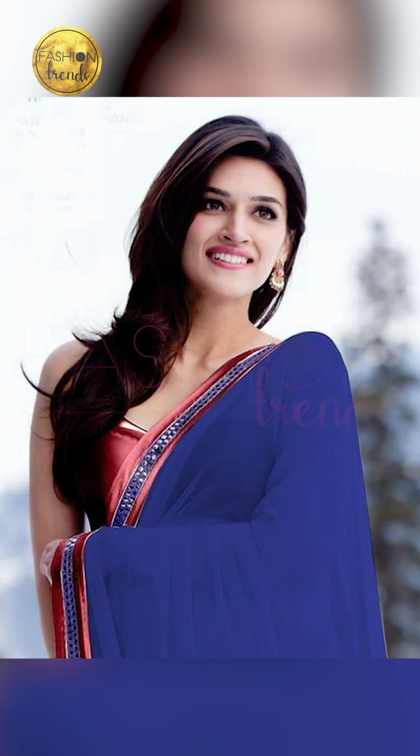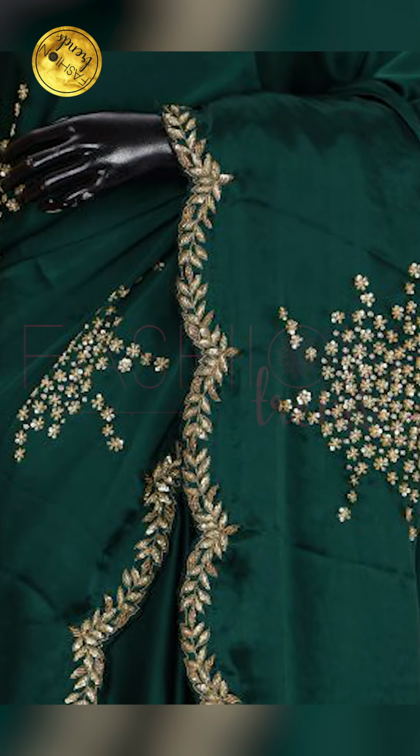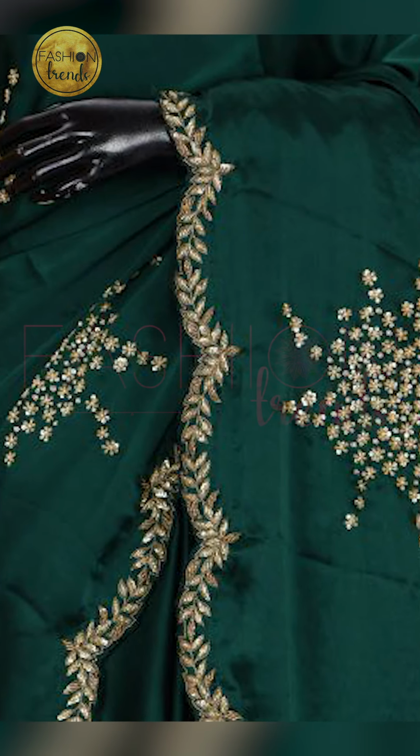So friends, you can try going on with amazing and beautiful bordered sarees for weddings, engagements, traditional occasions and for festive occasions too. You can try going on with unique borders with stones, gems and laces in them too. You can try going on with floral designs, gemstones, pearls for your border.